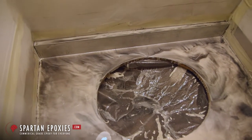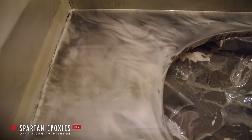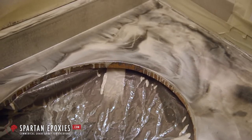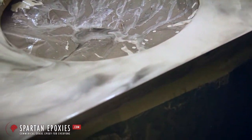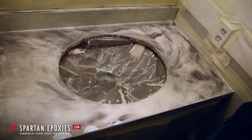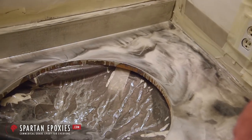This has been sitting now for about 15 to 20 minutes and you can see that the colors have changed a little bit — it's starting to settle down and lay flatter, and the epoxy is blending together a little bit differently. It will change a little bit. We are going to let this sit overnight, and tomorrow we are going to sand it again and put a coat of urethane over top of it. Whenever you're working inside somebody's house always have an escape plan for your leftover material, paint brushes, and squeegee — have garbage bags close by. If you have leftover epoxy it's going to get hot and expand over time.